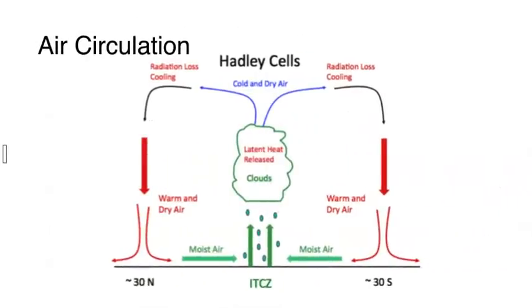One of the things we talked about back with biomes was air circulation because air circulation has a lot to do with how our biomes, such as deserts and rainforests near the equator, form. We talked about the Hadley cells found just above and just below the equator and how those actually influence our climate. Climate is temperature and moisture of an area, the general pattern. With Hadley cells, they're located right where the equator is going to be, and heading towards 30 degrees south and 30 degrees north, we will be experiencing this particular type of circulation.